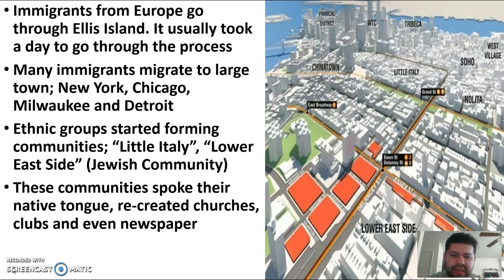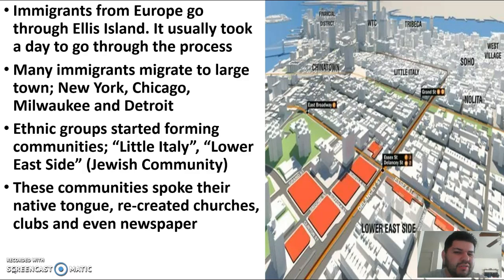The other thing they did was create clubs. I'm not talking about dance clubs or things like that, but social groups, like they had back in their old countries, or even new ones. Let's say in Little Italy, they might have a club that said, we're going to welcome these new immigrants coming in because they're from our area. We're going to help them get a job and a place to stay, because we were there at one point too, if not then our ancestors.